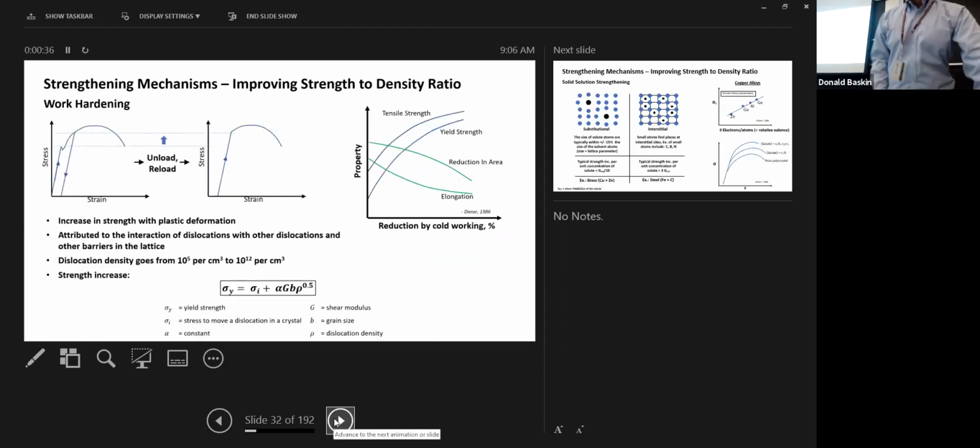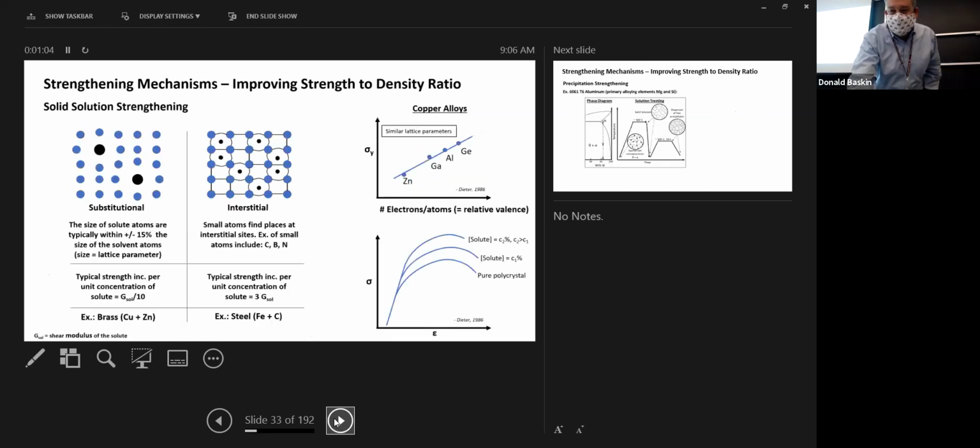So most of last week we talked about strengthening mechanisms in metals and a little bit about composites. Does anyone want to spout one out just to show you we're paying attention? Someone name a strengthening mechanism in this field. Hall-Petch. Transformation strengthening. Grain boundary. So Hall-Petch. Anyone else? Precipitation. Very good. There you go.